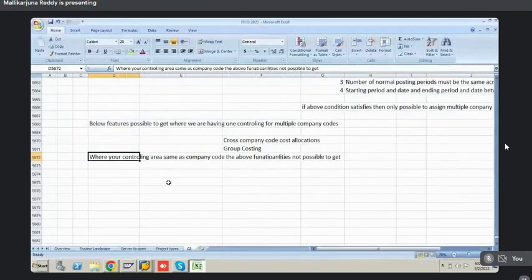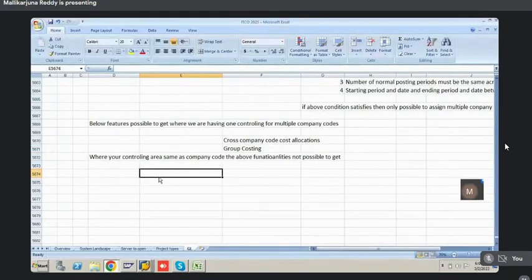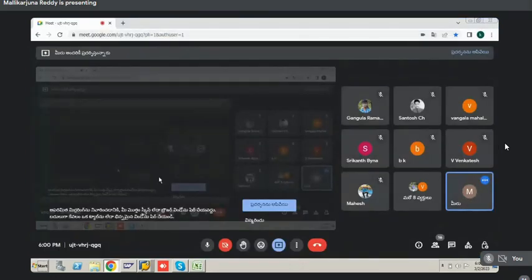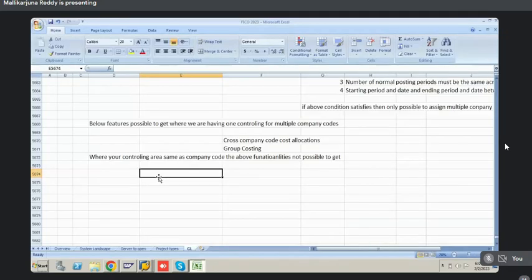We have the parallel accounting. So what we would say is that yes, for management reporting and in order to align the multiple company codes for one controlling area, we would always have the fiscal year, financial year assignment and chart of accounts. But in order to address the specific local and legal requirement to follow the financial year of that specific company code, we follow the parallel accounting.